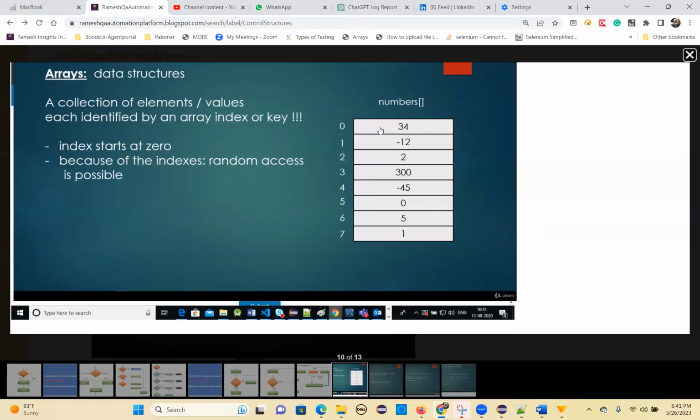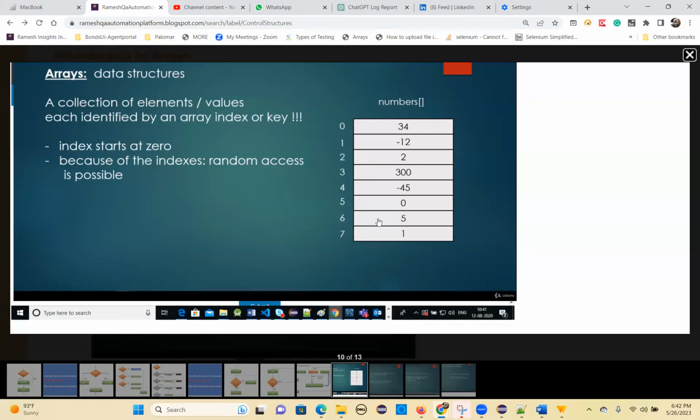Are you observing that? First element means the index is 0. Second element means the index is 1. Third element means the index is 2. Fourth element means the index is 3. Fifth element means the index is 4. Now this one is which element? Last element. Eighth element, 7 index.